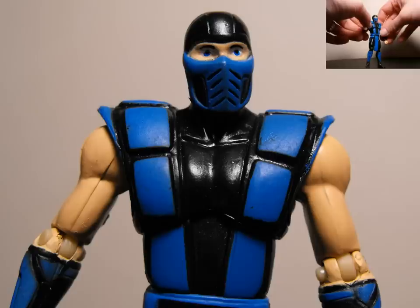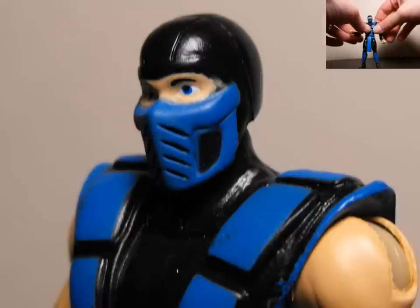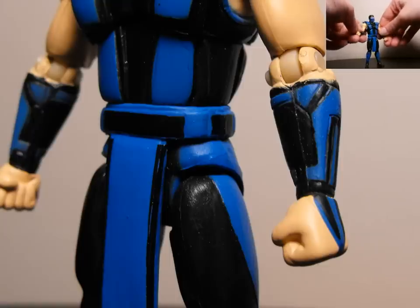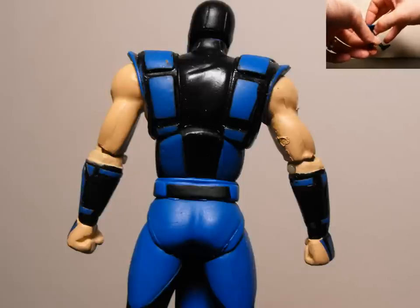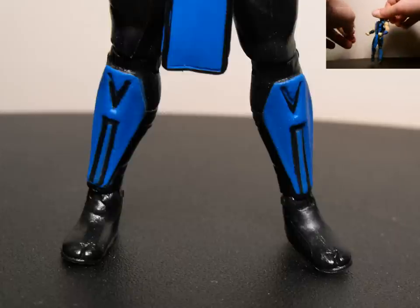Starting at the face sculpt, you've got a simple biker-style ninja mask. The paint on this one is not too bad — actually a little better than Reptile, who looks like he has a lazy eye or something. There are little black designs in the mask, then a checker black design in the mid-torso costume. You've got the wrist guards, pretty simple cuts in there, and a loin cloth that to me looks like a piece of gum. It's a pretty simple black costume all the way around.